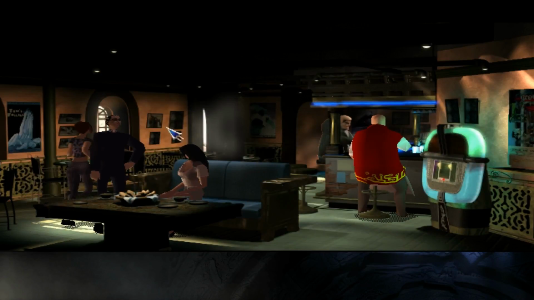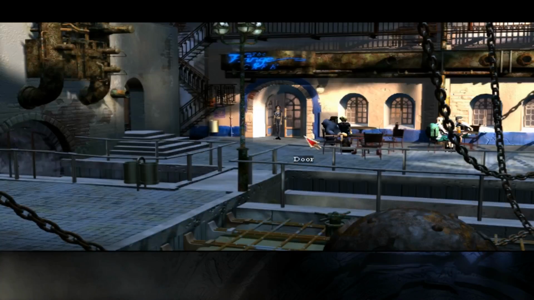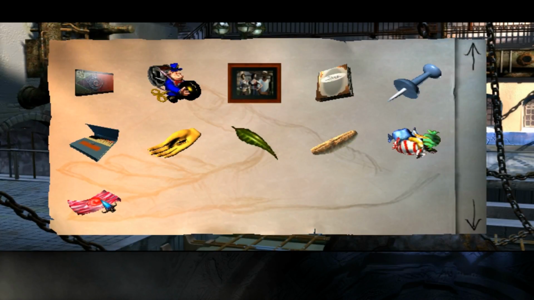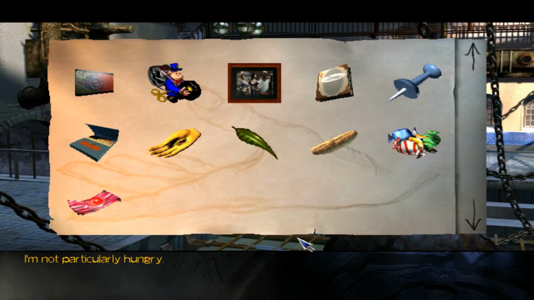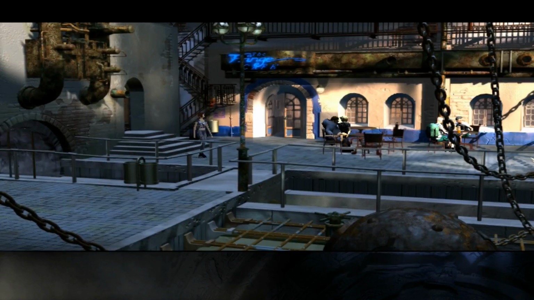Okay, can I mix this with anything? Just looking through. What about this one? Huh. Right, so... Huh. Oh. Both the posters you can look at. The Cotton Queen. Oh, you can just straight up exit. Right. It's the mystery door. Mystery door. I'm not particularly hungry. But you can't go to the mystery door and try and go through it.